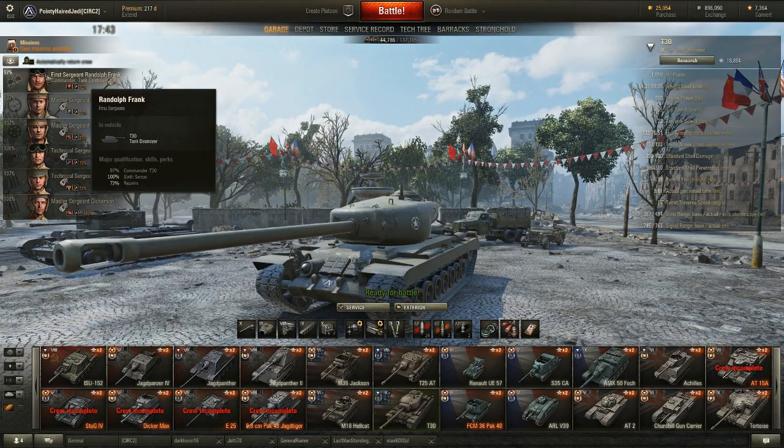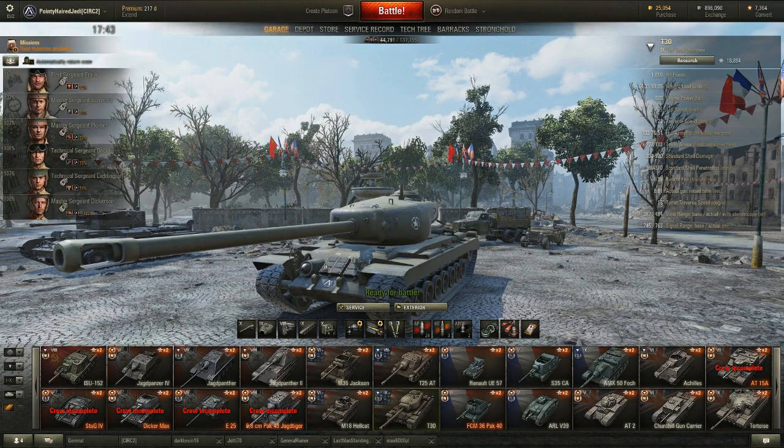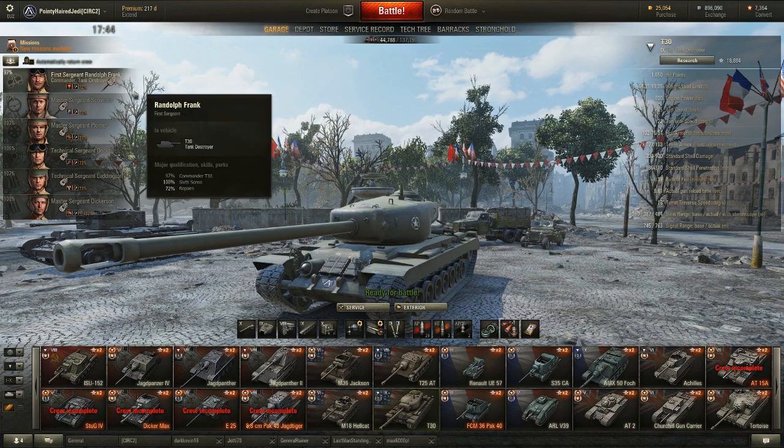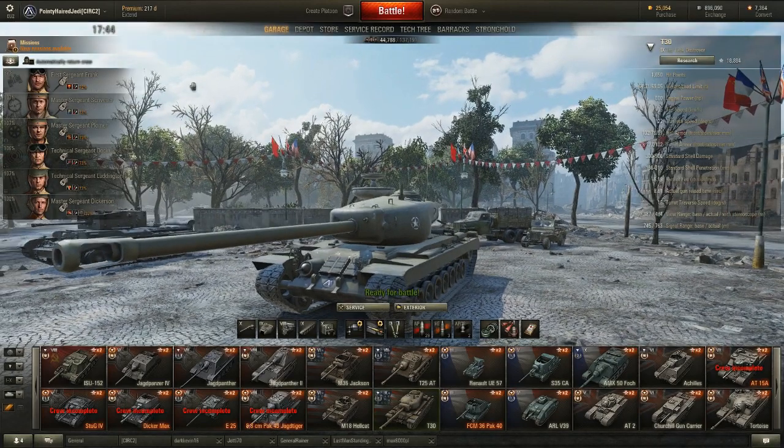People also pointed out that there is a button where you can just go retrain crew, and it does it all in one go. I've literally never used that before, so I'd completely forgotten that was an option, instead of what I did in the video, which was train each one individually, which can take forever. So yeah, I will remember that that's a thing in future.